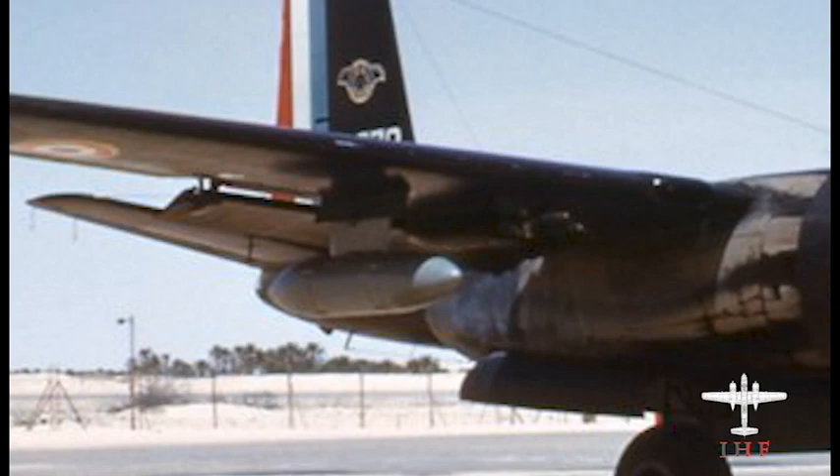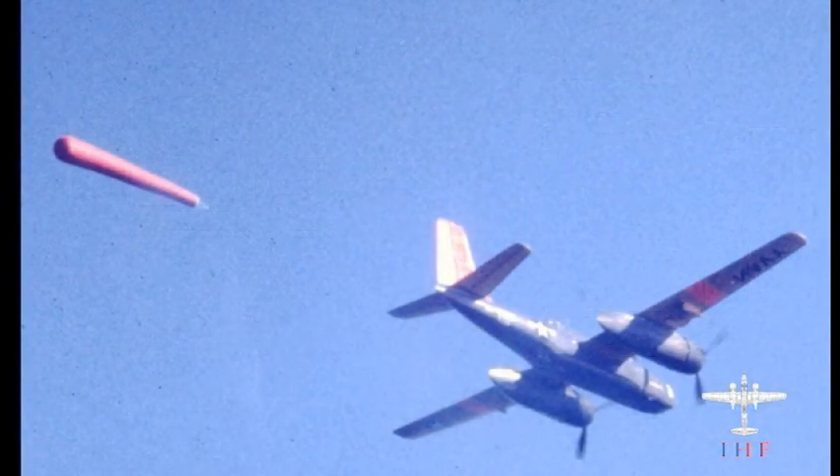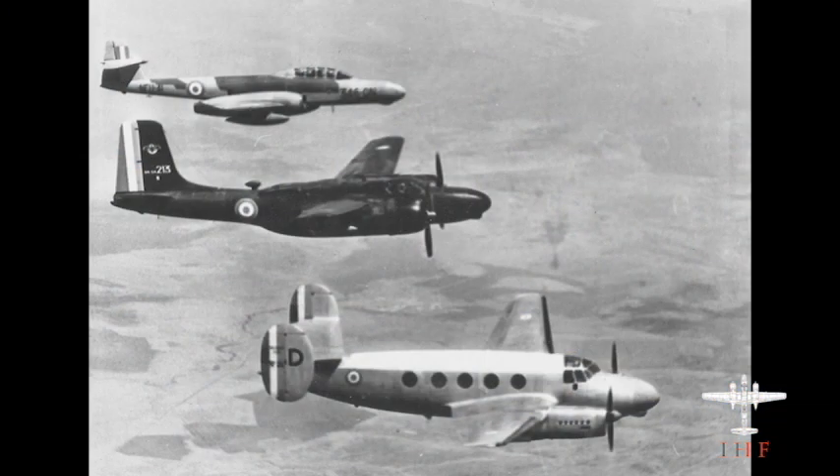In addition, each aircraft had a pair of 68-millimeter SNEB rocket pods. The result was what has been described as a special colonial night fighter. The French Air Force conducted 15 tests and evaluation missions to ensure the Mark 10 radar was working correctly. The final test flight also included live fire tests of the SNEB rocket launcher, which was fired at night using radar lock at a target towed behind another B-26.